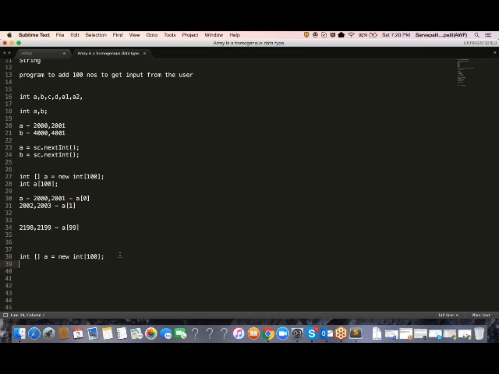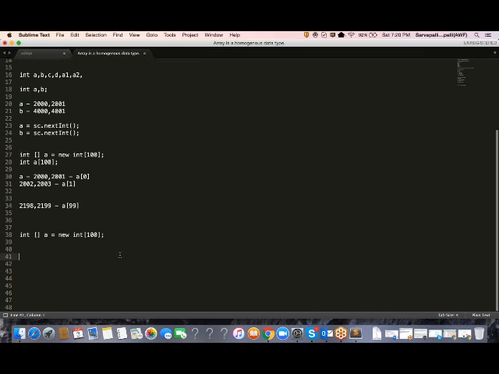So how am I going to get the input in an array? That is using a for loop. You can put a for loop and get an input. But before that, you need to understand the terms in an array very clearly. Suppose I write a statement like this: A of 56 equal to 35. What is the meaning of this? You need to clearly know. A is the array name, 56 is the index. The index is called the memory location.